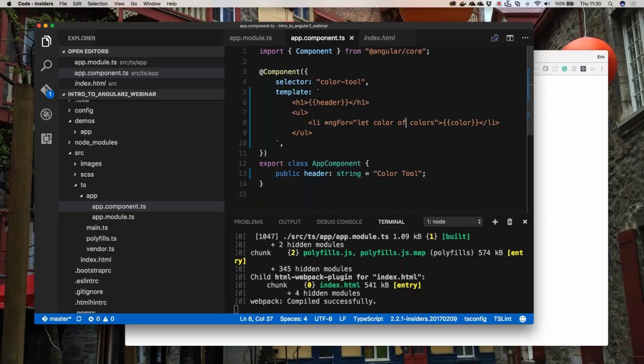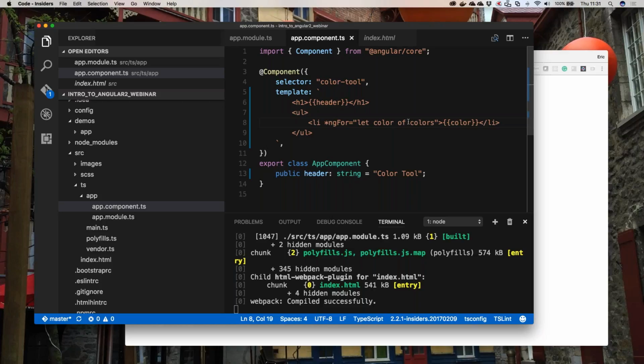So what's going to happen here is we're going to build ourselves a list of colors, and for each color in the list, ng4 is going to create another list item like you see here. Okay? Now, ng4 in Angular 1 was called ngRepeat. So they're very similar in terms of how they work. The idea is, based upon a set of data, duplicating a DOM element over and over and over again.